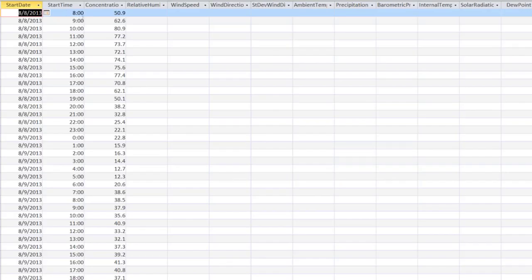Remember that my 50.9 concentration used to be at 9 o'clock, but it was shifted up to 8 o'clock because that's now the start time. So that's exactly what I wanted, because that was when the concentration started: at 8 o'clock, not 9 o'clock. That's what I wanted it to do. So I am good to go with that. And I'm going to write down in my database logbook that I performed this correction.